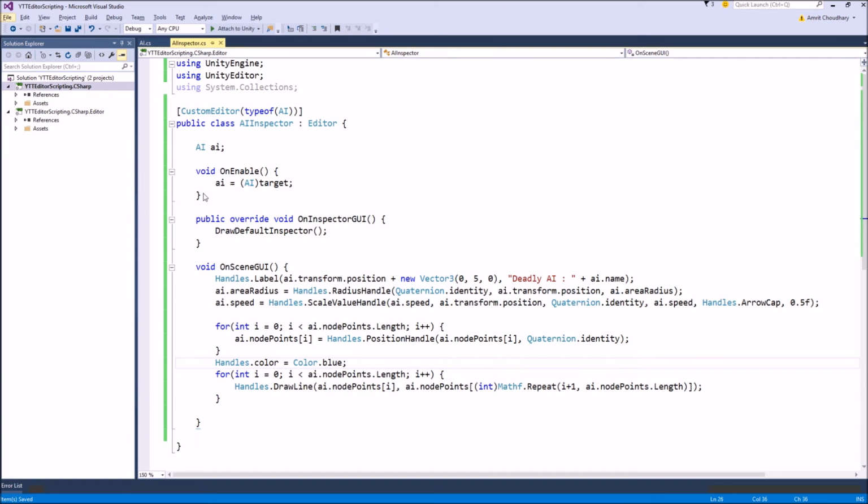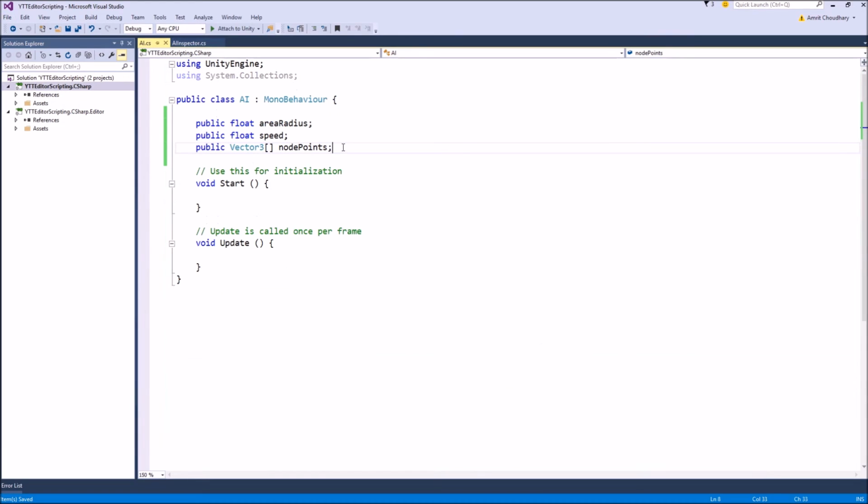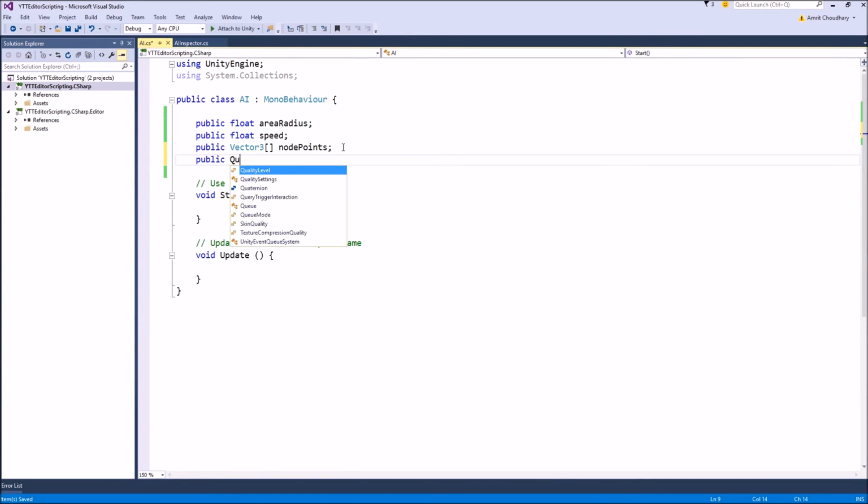So we'll go to our AI script and let's make an array of rotations, which is represented using quaternions, nodePointRotations.